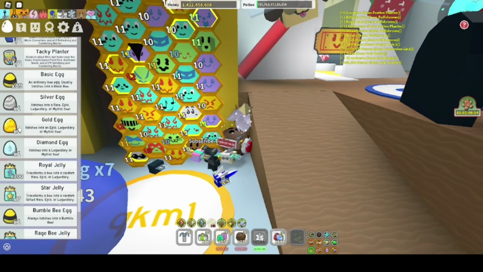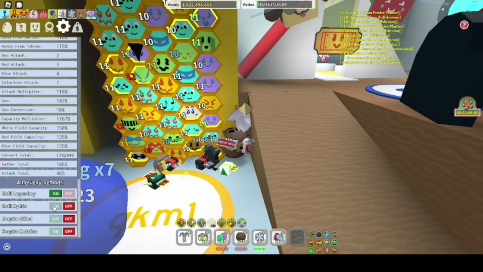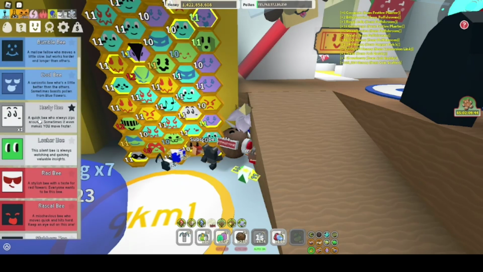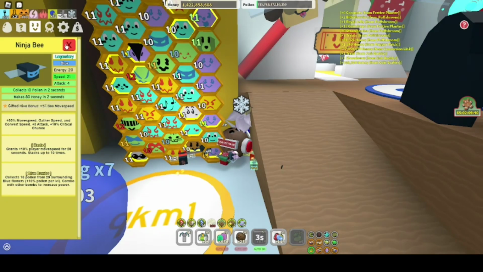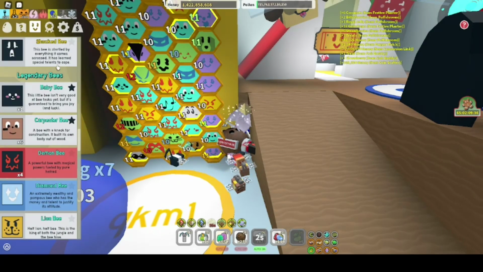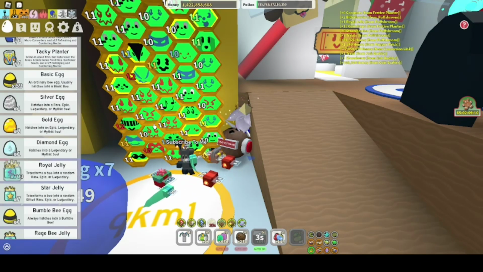20% player moves. Let's get something. Let's get demon bee. Actually, I want a blue bee. Get a mix in there. Not ninja bee. Bro, I don't want haste. I'll just get a ninja bee.